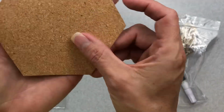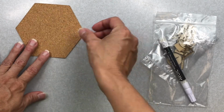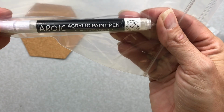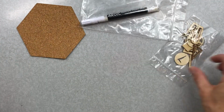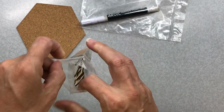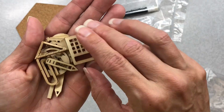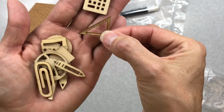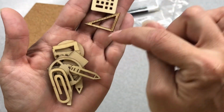Now the goodies that we have to go with it, because there's always a little set of goodies. This is a cork hexagon, and it does have adhesive on the back. Next, we've got, I don't know how to pronounce it, acrylic paint pen, extra fine tip in white. I can always use a great white pen. We do have these little wood veneers. Looks like a calculator. I do know what this is called. It's to do a 90-degree angle.